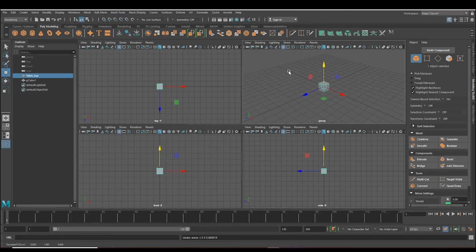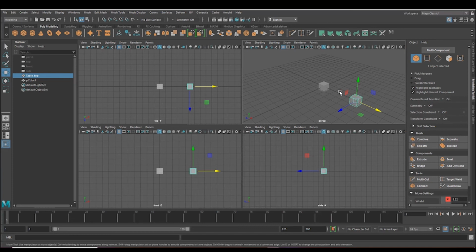Now if I move it at the side view, you can see only the camera position at the top and at the front view will show the movement. The side view will not show that it has moved because it is viewing only from the side. You'll get to understand some of this concept as we move on.